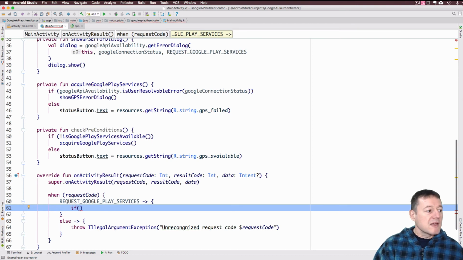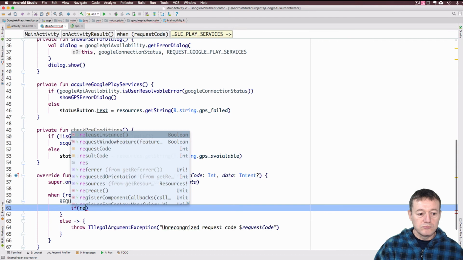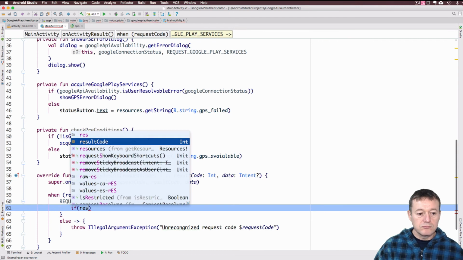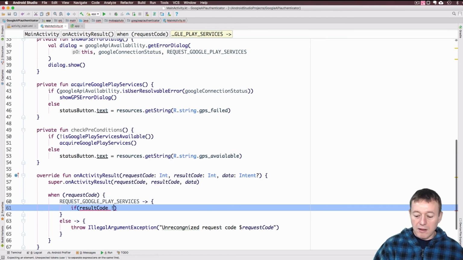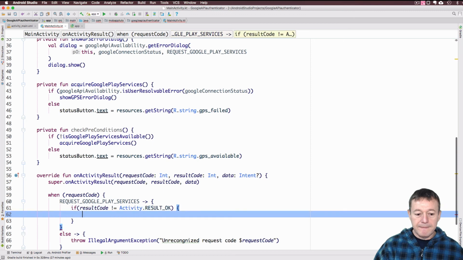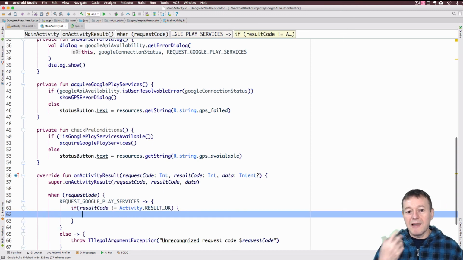So if the result code is not equal to result OK, we'll send a message off to the user saying, look, we can't find Google Play Services, please install it. So we're trying to get the user to help us again installing Google Play Services.